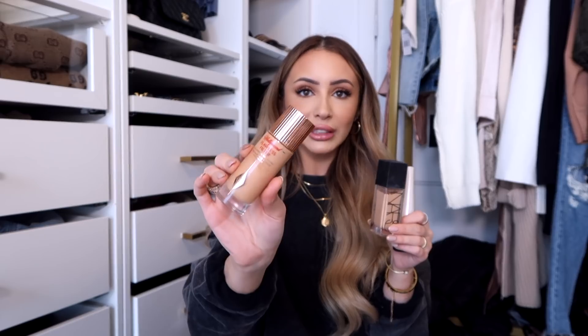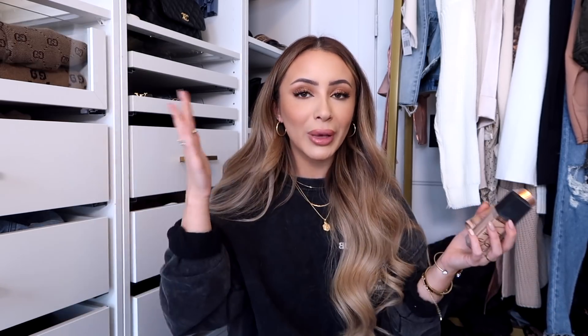In the same kind of category, these are my other two favorite glow products. This is the Hollywood Flawless Filter from Charlotte Tilbury — I have shade 3 — and then this is the NARS Tinted Glow Booster in the shade Zimos. The MAC Strobe Cream is more like a cream with shimmer in it; I can put it on with no makeup and it just gives your face a nice glow. The Charlotte Tilbury Flawless Filter is definitely shinier — I wouldn't use it on its own unless just highlighting my cheekbones.